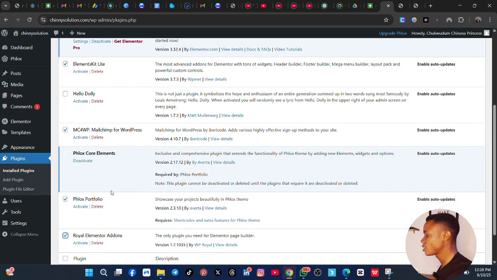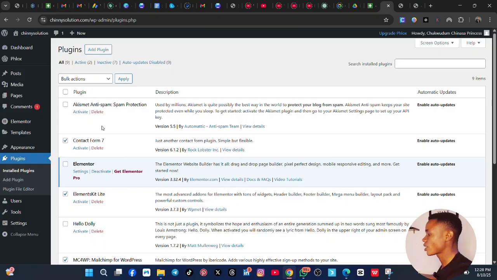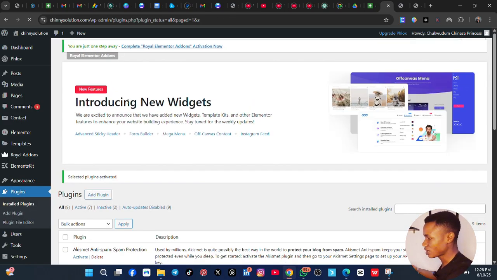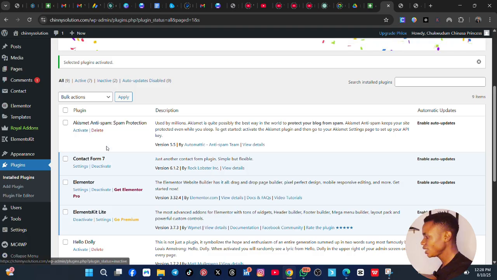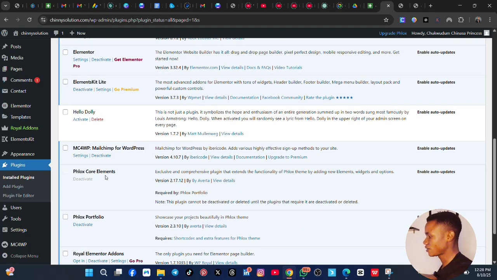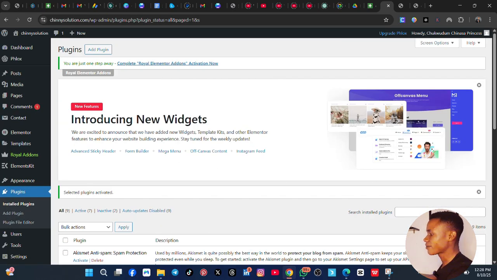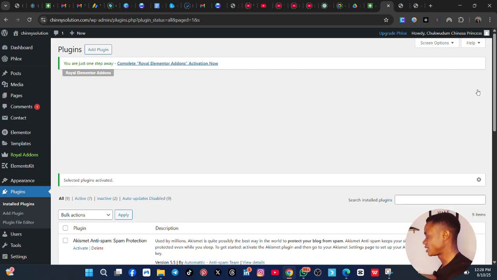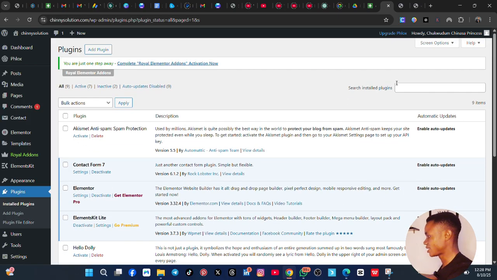When we select all of them, all we have to do is come to bulk actions, click on activate, and then click on apply. All of them that were selected will now be activated. You can see all of them are activated. I don't like my website looking very dirty, so all these notices you have to delete. You can just remove them like this to ensure that they are cleared.